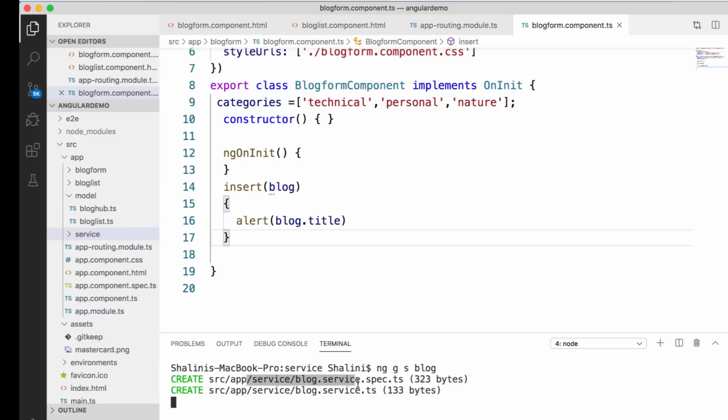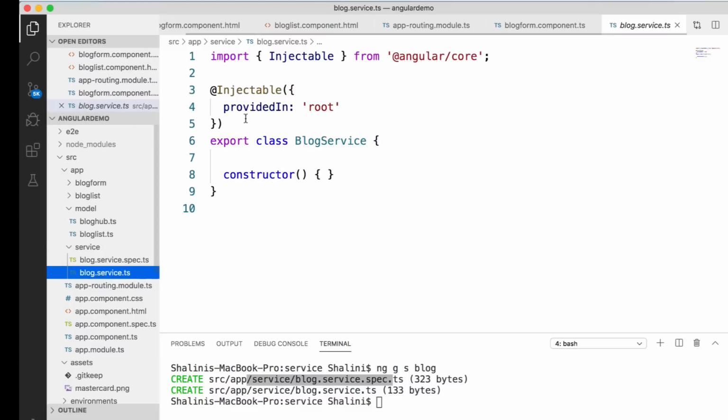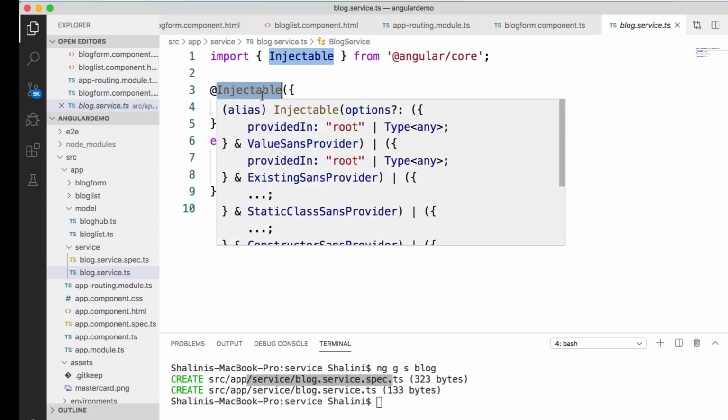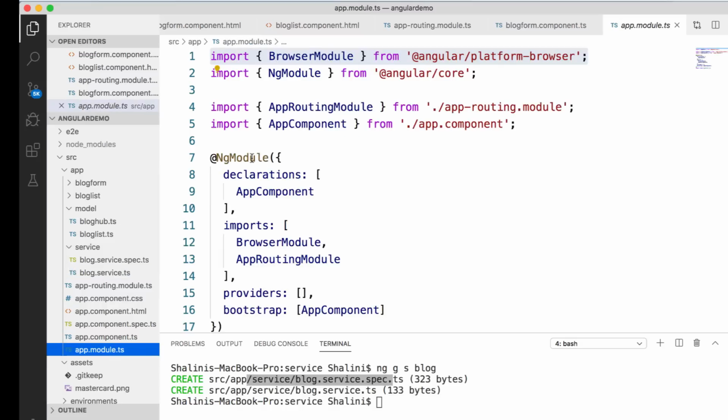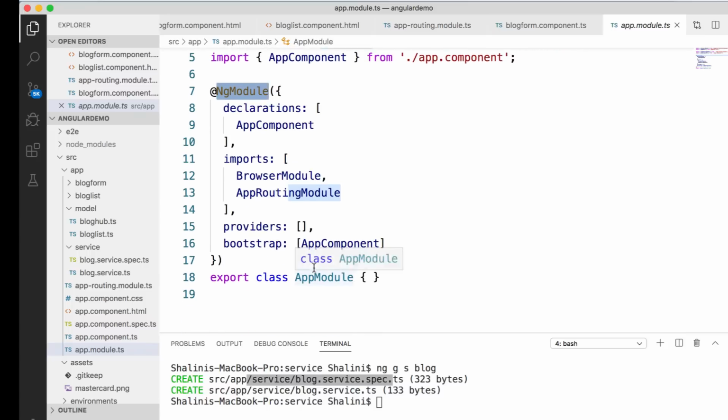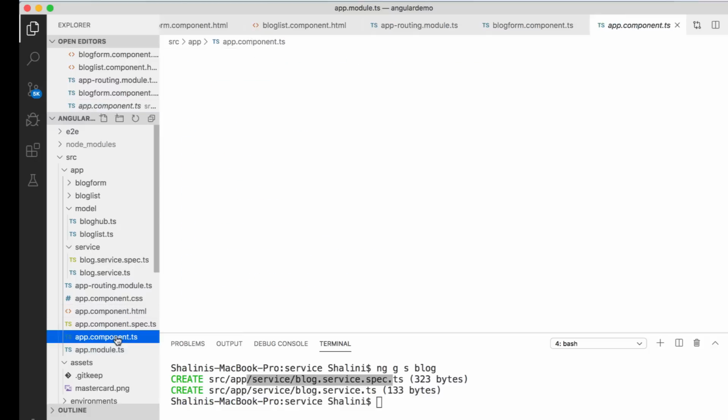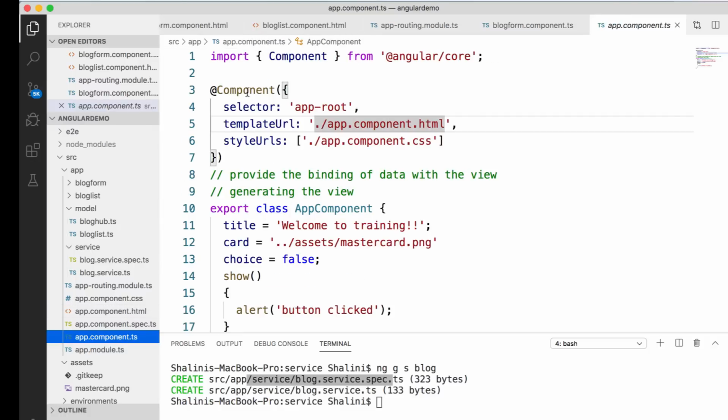So you can see it created a blog service.ts. So inside the service, I have this blog service.ts. You can see one more thing to notice, that Angular provides you with various decorators. So whenever you have the @ symbol, they are called decorators. So we had a decorator in app.module with an ngModule, which basically decorates this class with more attributes to pass in. Same way for every component, you would see a decorator @Component.